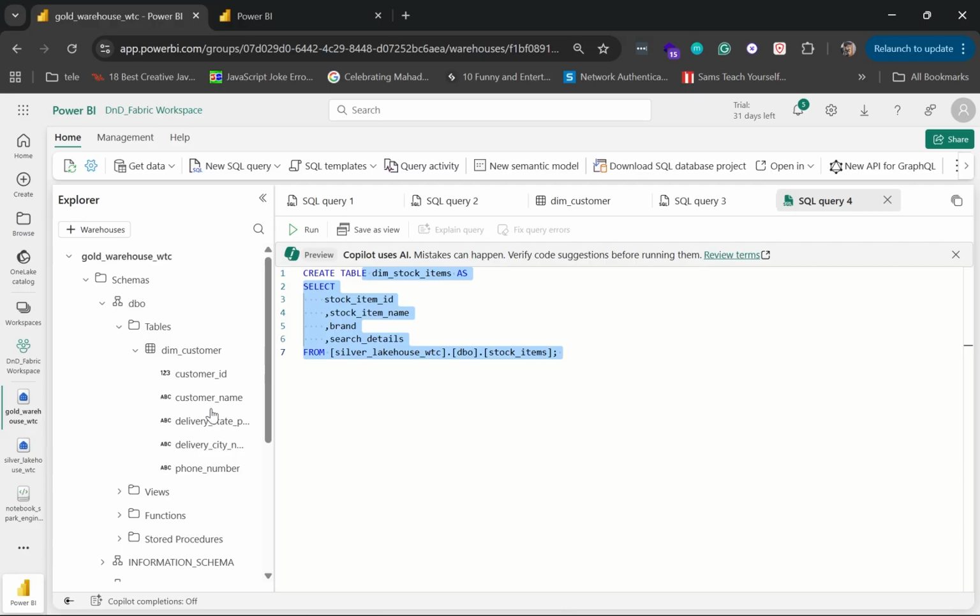So just like that, once all the tables are loaded and properly cleaned, your gold warehouse is set up. By the end of adding all of these tables, your gold vault shines properly with every table nicely structured and added, which can be used further for creating semantic models and Power BI reports, and we'll be exploring those in the upcoming videos.